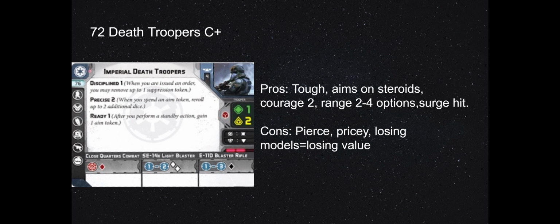Cons for me, and the reason I give them a C+ mostly, is Pierce and Pricey. Pierce is just kind of rough for these dudes. There's absolutely nothing they can do about it besides take a model off the board. And they are a little pricey. You definitely do feel the cost of buying these dudes.